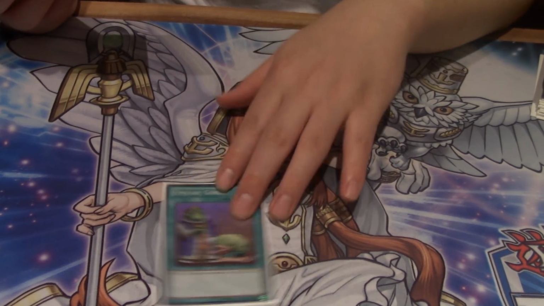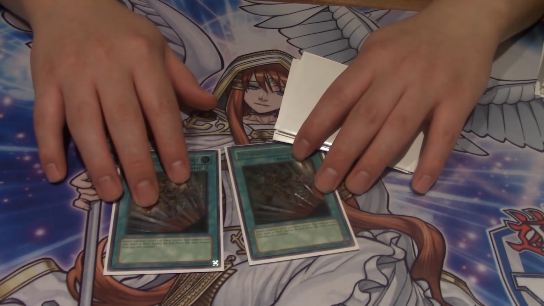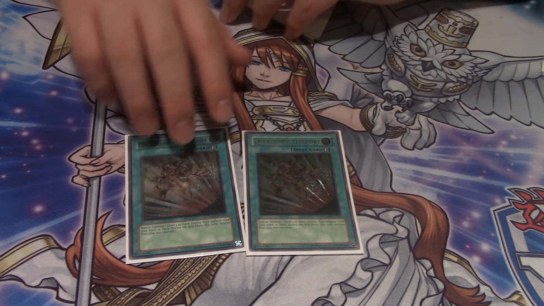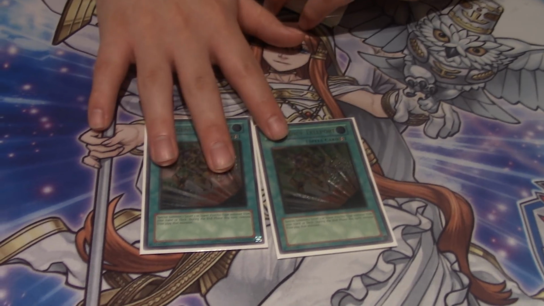1 Upstart for consistency. 2 Emergency Teleports. It's a shame this card went to 2, but it doesn't matter because we got Fire King Island now. But this card tutors any psychic monsters that you need. So this card is really amazing.